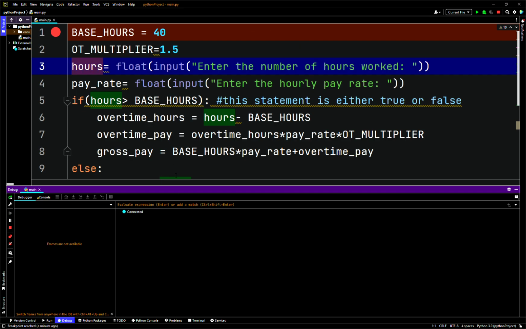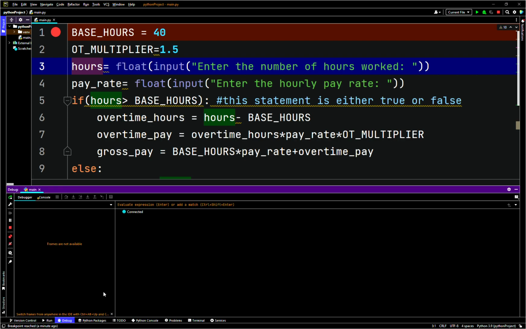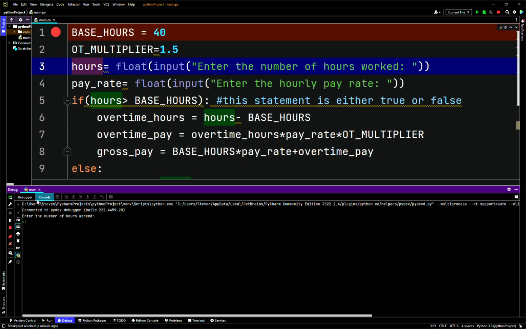Here we have hours. It's going to wait for input, so I'm going to have to go back to run here. So still running, so hours points to float. Enter the number of hours worked, so let's just say we worked 50. Where did that go? Console.